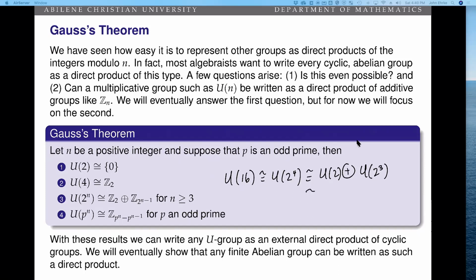In fact, you could just keep this going, right? So this would be U2. U2 cubed I could use as well this way, right? So U2 cubed would be, oh sorry, I write U, it needs to be Z. So this would be Z2 and then Z2 cubed. And that's as far as we could take it. So this is isomorphic to Z2 direct product Z8.